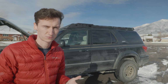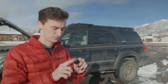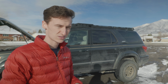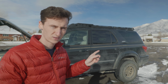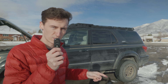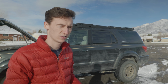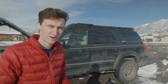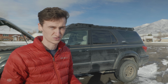I guess Toyota did it for security reasons, but I found that sometimes, maybe because of battery levels in the fob, or maybe just because the vehicle's old, it doesn't accurately know how far away the key fob is, and I've known it to automatically lock while I've been sitting inside the car with the key fob in my hand, which is kind of concerning because that tells me that it could potentially lock with you outside the vehicle. It could lock you out. So I don't know how to disable this feature. If anybody knows, please tell me how to do it because I'd love to do it.